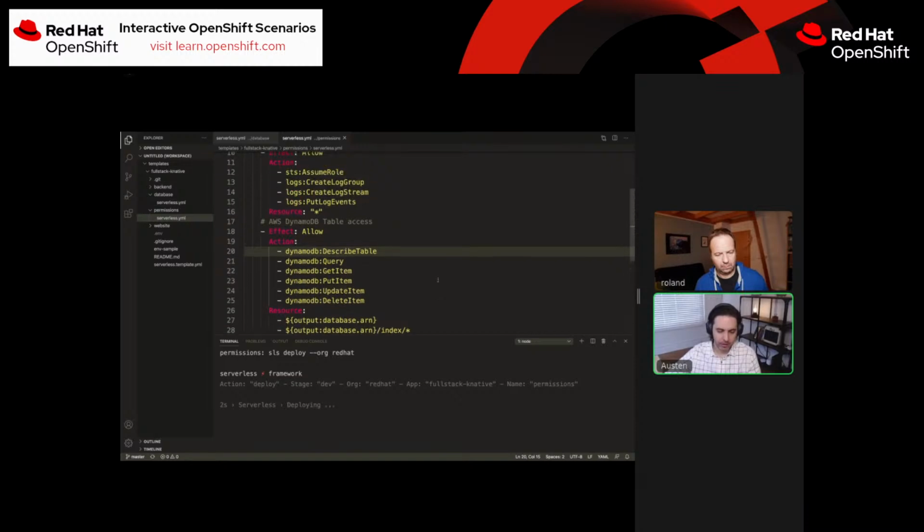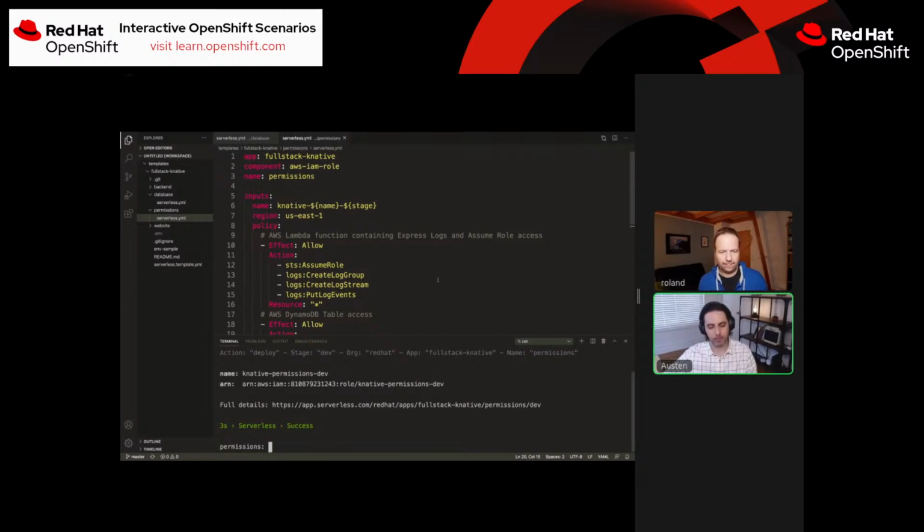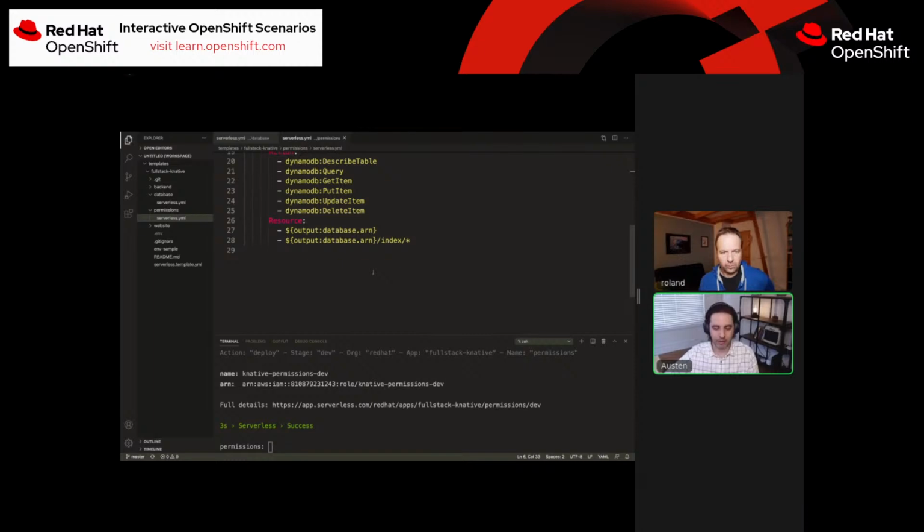And here's where it gets pretty cool, because not only have we provisioned all this infrastructure using the same easy development experience, Serverless Framework really tries to help out a lot with composition, specifically with components. And you can see the database, the DynamoDB table, exported some outputs, specifically the DynamoDB table name and the DynamoDB table ARN, which is like a unique identifier of the resource on AWS. And every single output can actually be specified as an input.